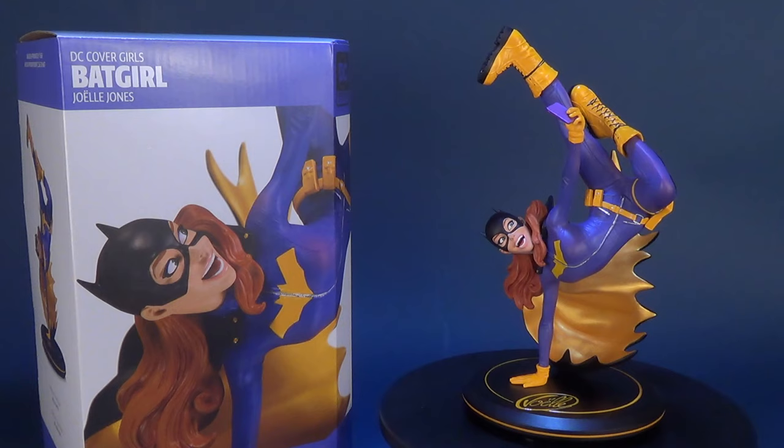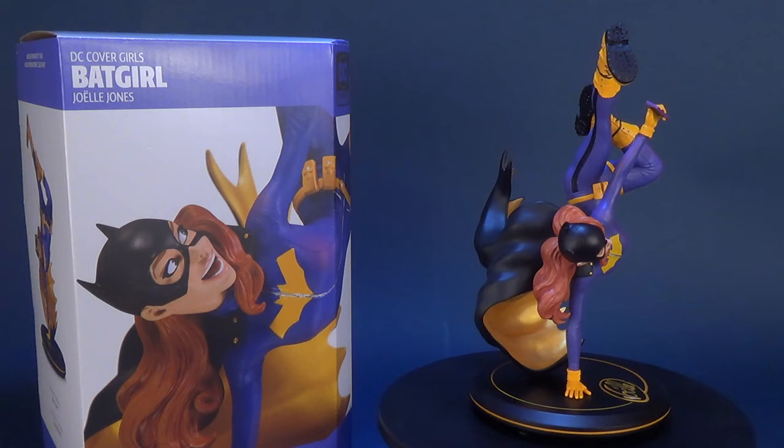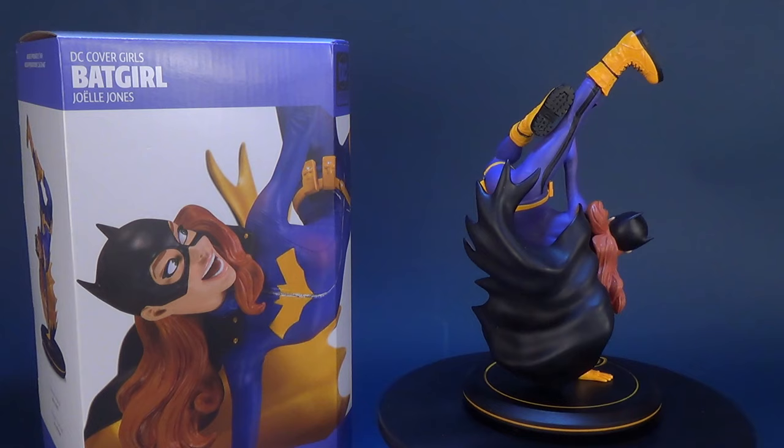Today, we were having a look at the DC Collectibles DC Cover Girls, the Joelle Jones Batgirl statue. Really a spectacular sight. Hopefully, this review has done it justice.